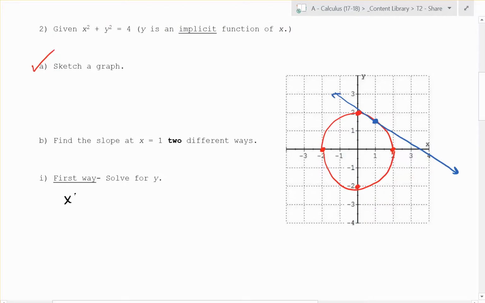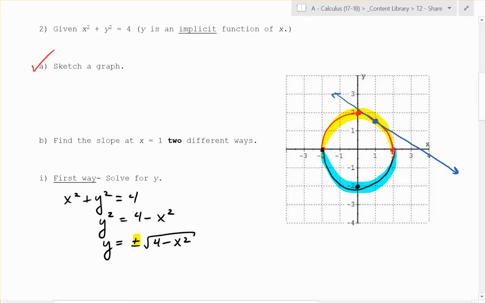So we're starting with x squared plus y squared is equal to 4. That is not written explicitly, so let's write it in terms of x. So y is going to be plus or minus the square root of 4 minus x squared. Now the positive one here is going to be the upper part of the arc, and the negative one will be the bottom part of the arc. Now we're looking where x equals 1 at this point. So let's just take the upper one. So we're just going to take the positive one in this case. So y is equal to the square root of 4 minus x squared, because that's where we've chosen to look at that point right there.